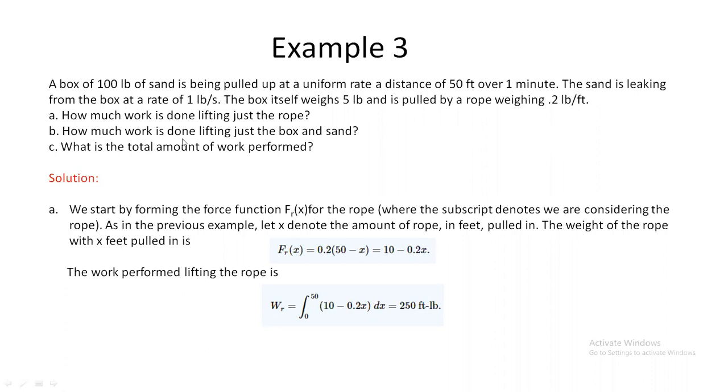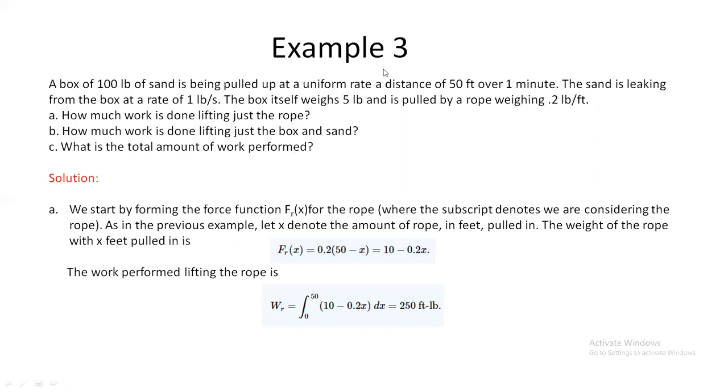Then how much work is done in lifting just the box and the sand? So the problem actually isolates the items that you are pulling, though they are all pulled up together. So in letter B, you are asked to determine the work in lifting just the box and the sand that it contains, whatever is the remaining amount, since the sand is leaking from your box at a rate of 1 pound per second.